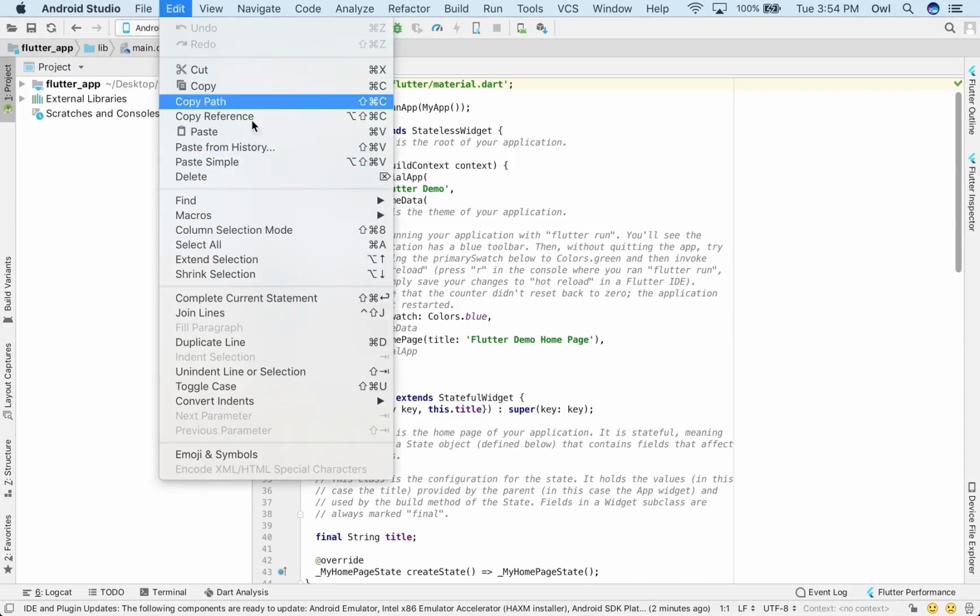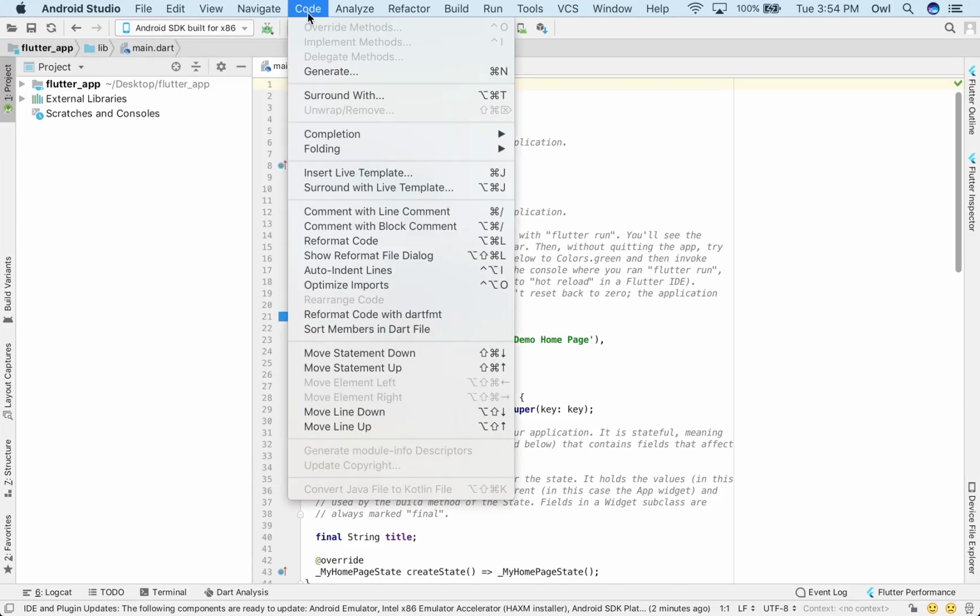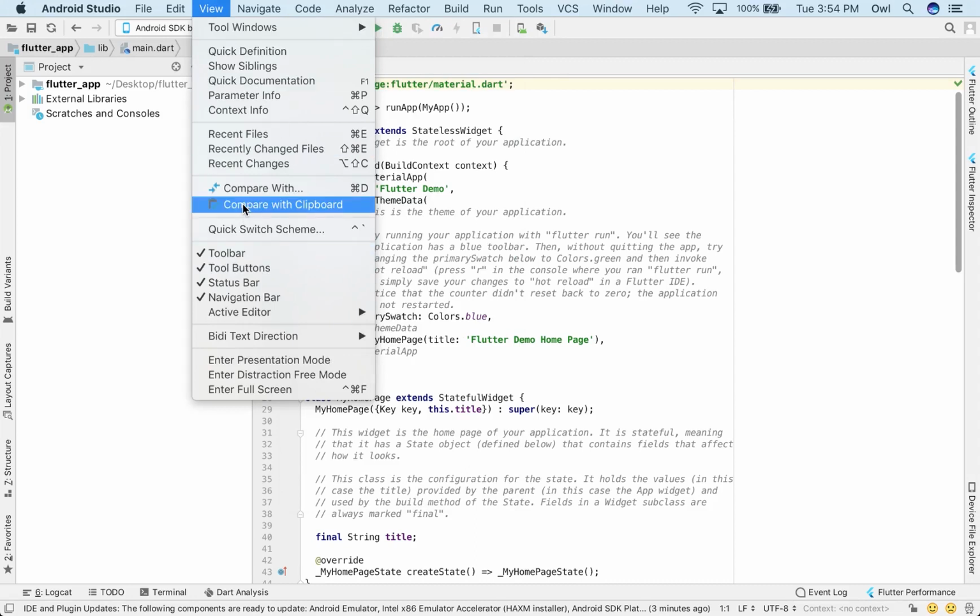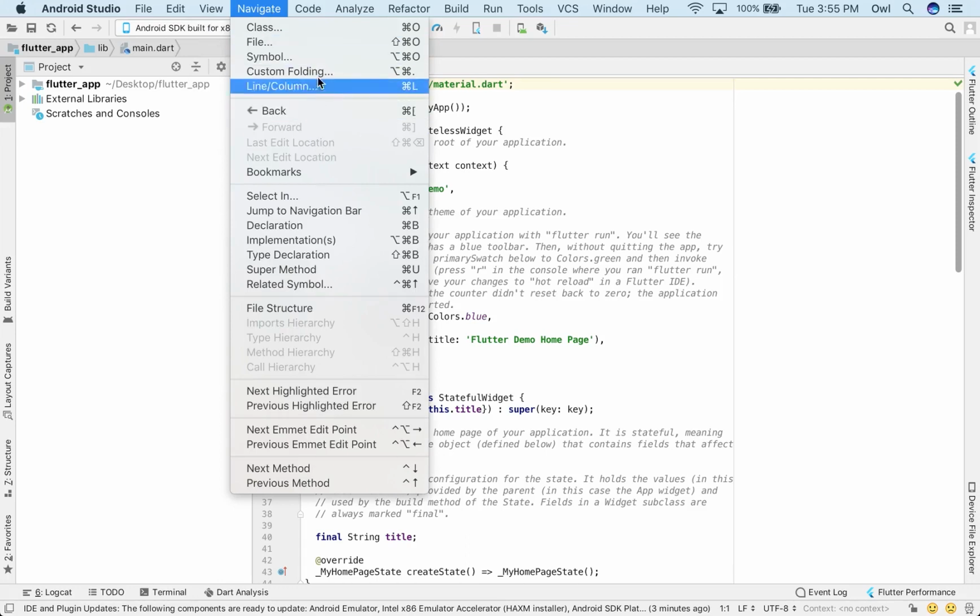The edit menu just has basic text editing stuff. You get your classic copy, paste, delete, etc. We can kind of edit the code a little bit from here. Most of the code editing is actually done under the code menu though. View just changes how the overall IDE looks. We can add or remove tools from our toolbar. For the most part, I leave this alone, although this allows you to customize Android Studio a little bit more. Navigate helps you find various items within the code. So for example, we can find declarations or implementations, we can find various classes, etc. This just helps us to navigate around the project itself.